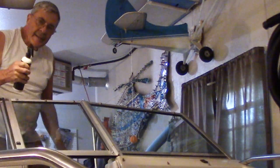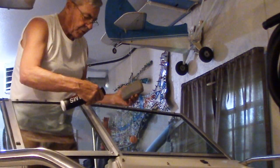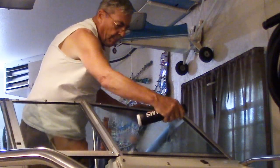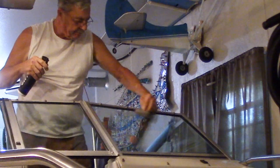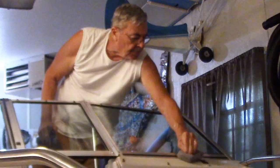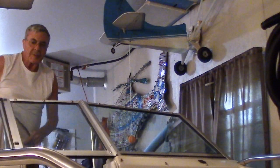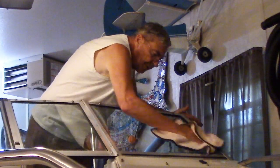Then, to keep it beading like crazy, I'm using the ceramic spray coating. All you do is get one of the microfiber sponges and just spray this on. You want to let that dry for 2 minutes to set up. Just 2 minutes. And once that has turned a little bit hazy like that, you just simply buff this.